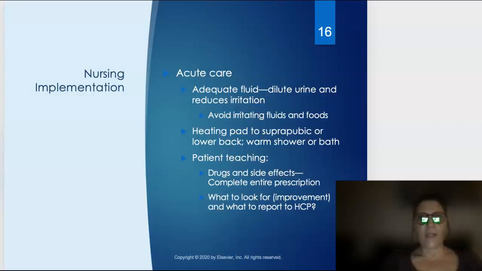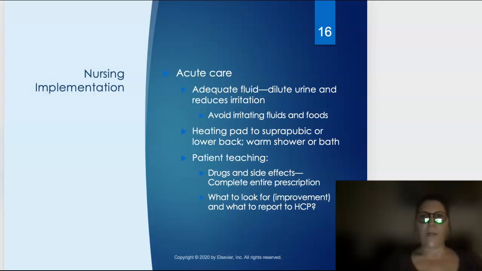For patients, they need adequate fluid to dilute the urine and reduce the irritation. A heating pad to the lower back and the suprapubic area, or warm shower or bath. Although you've got to be careful with the bath, because you'll see sometimes people that take baths too often get urinary tract infection because they don't pee after. They're bathing, they use soap, and there's dirt in the bath water, and then that gets in the urinary tract and they don't pee after to wash it away. So, a little iffy on the bath.